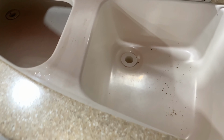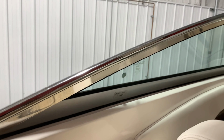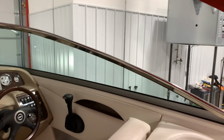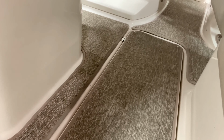So these are supposed to be like a cooler and a little sink area, but it's a great dry storage spot. A lot of these, when I get them in, people forget their sunglasses and stuff in there. Little quality feature to point out: stainless steel wrapped windshield with one piece of tempered glass. See how there's no break in it? All right. So you have a great big ski storage compartment in the floor here. And that is enormous. I can get all the way down in there.